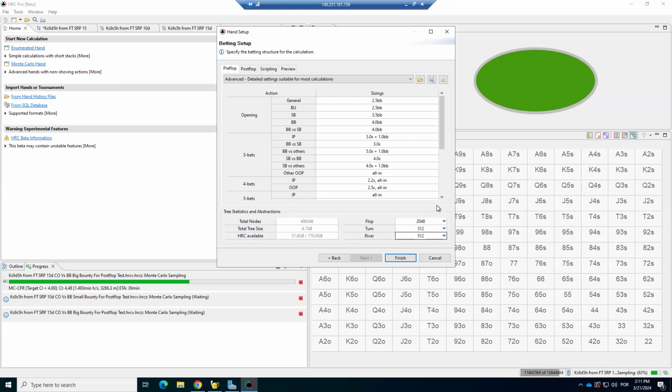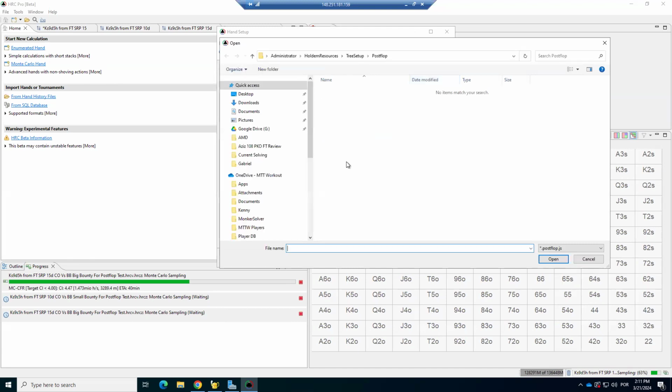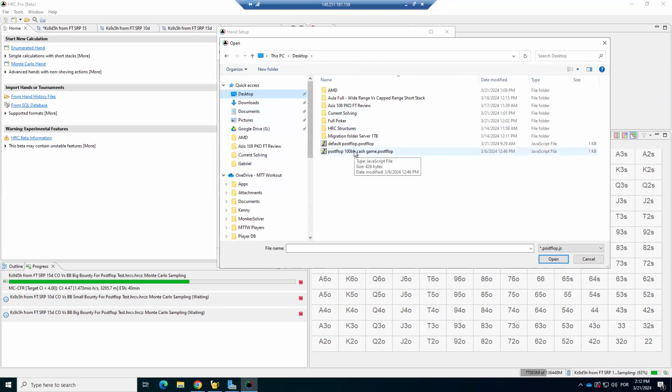It's going to be very difficult for you to do a cash game sim if you have a classic license, because this is only for pre-flop, and now we need to add the post-flop. I have a post-flop configuration on my PC too.